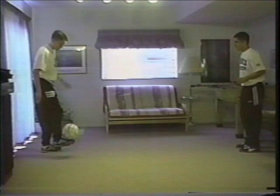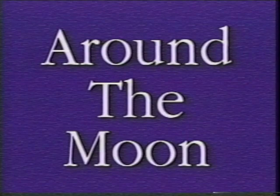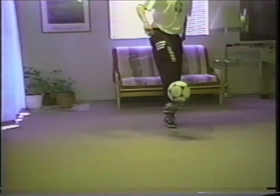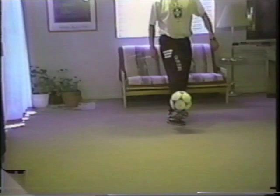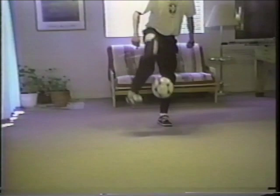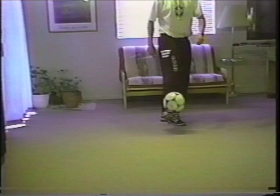Around the moon. Start with the ball on the laces of your foot. Then lift the ball to about knee level and circle the ball with the foot from the inside out before catching it on your laces again. Be sure to practice this move with both feet. Now stop the tape and try this on your own.